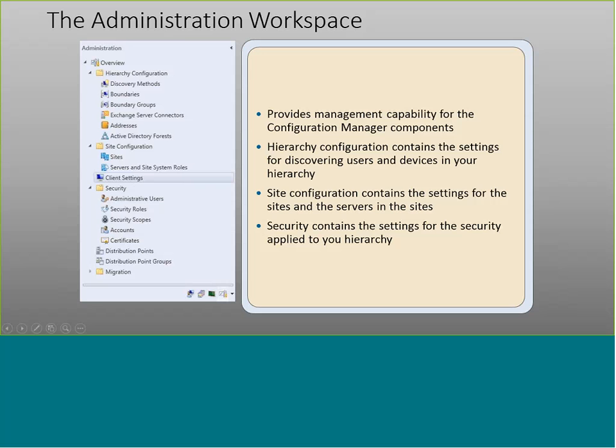We already know distribution points. This is the feature of SCCM where we deploy the applications from. So normally we create distribution points, either dedicated servers, or, as we talked about last time, we install it on a file server which already normally has all the applications present there.